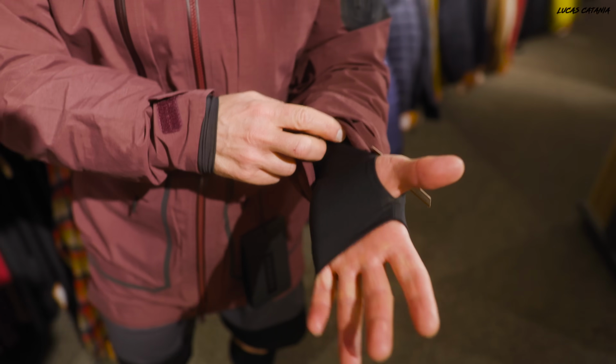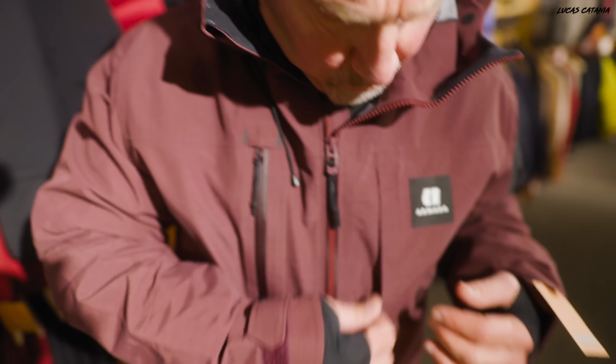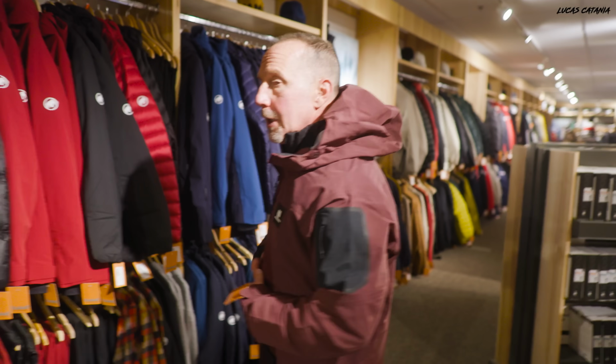On the coat like this, I like the features. To me, I'm a thumb gaiter kind of person. I use these all the time. I like multiple layers. I don't need one big coat because I like to layer up underneath. Big pockets are kind of sweet. Phone, protein bar, goggle wipe. I mean, we just don't go in. So it's kind of nice to have a lot of pockets to carry stuff. It's a nice jacket, I think.